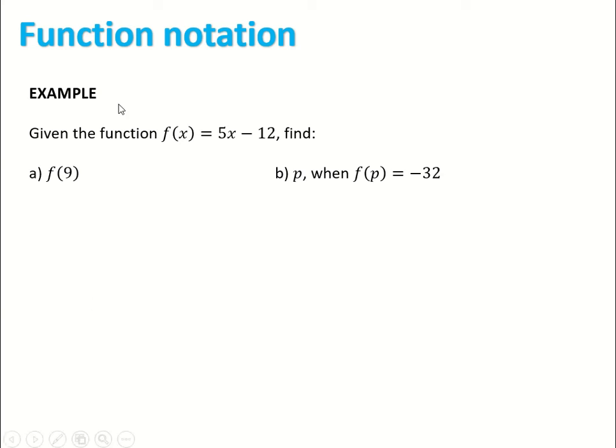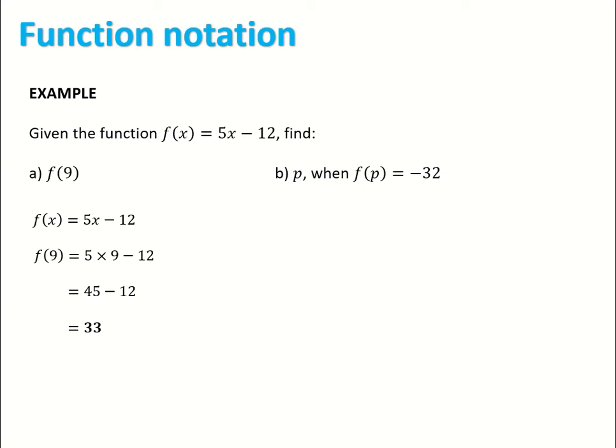Okay, so what this one is saying, and you can see by what's happened here, that x has been replaced by a 9. So on the right hand side, we're just going to replace the x with a 9. And we're going to work it through. 5 times by 9 minus 12, what does that give us? 5 9s are 45, take away 12, it's 33. So f of 9 is just 33, and it's as simple as that. It's just a simpler way of writing substitution.